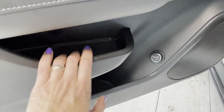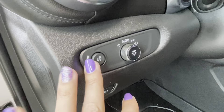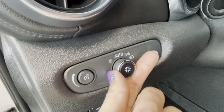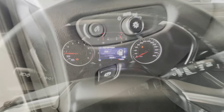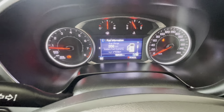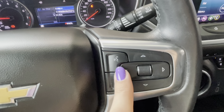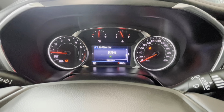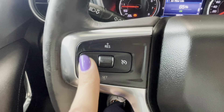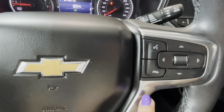There's a bottle holder with storage pockets here as well. Getting inside, on the left side of the steering wheel we have brightness adjustment for interior lights, exterior light controls, and the electronic parking brake button. We have a multi-informational display for the driver, and we can get all the info we need with the scroll and buttons on the steering wheel. On the left we also have cruise control buttons.